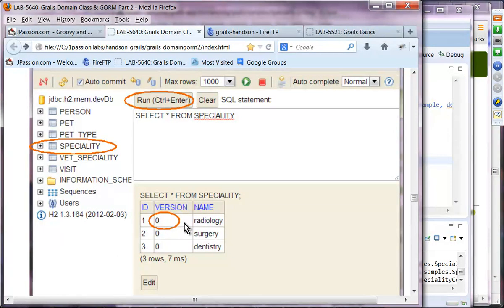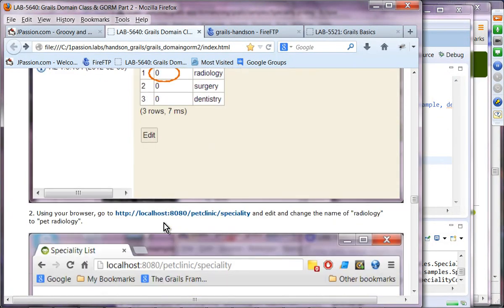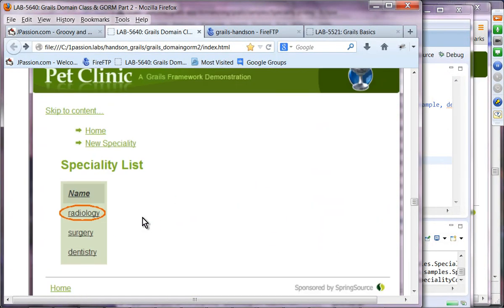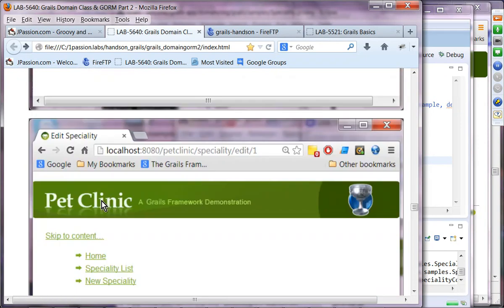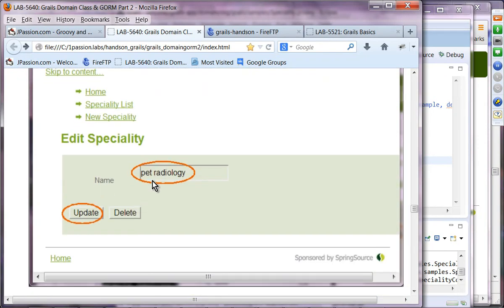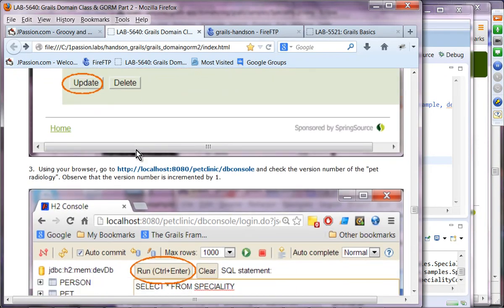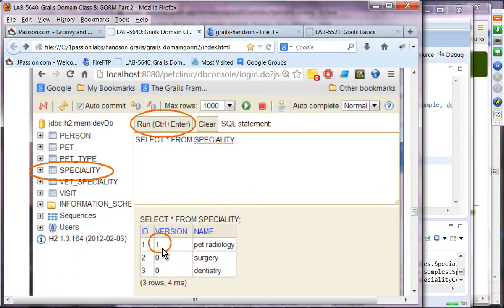Because nothing has been changed, the version number is 1. Now if I change this, for example, if I change this radiology to something else, I'm going to edit it and change it to pet radiology, and then update it. And then if I take a look at the value, you can see the version number is changed. So every time somebody changes the value, it will increment the version by 1, okay?